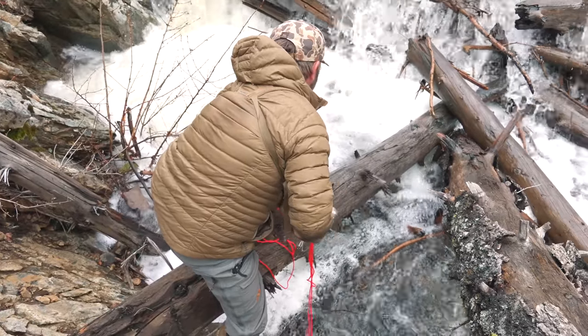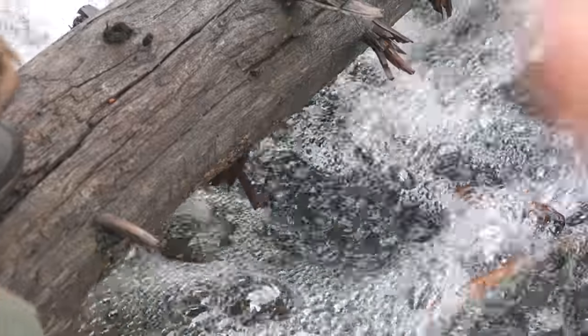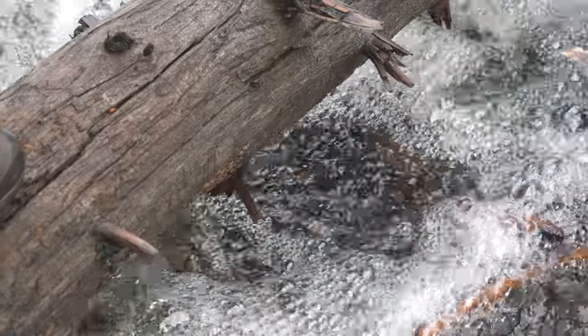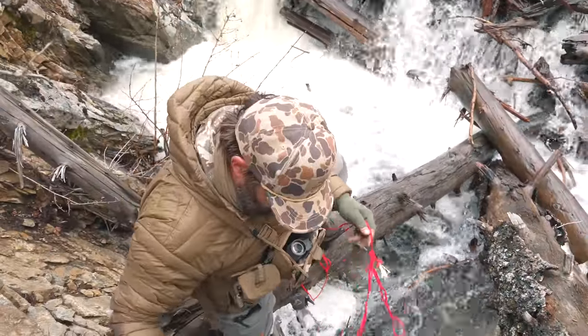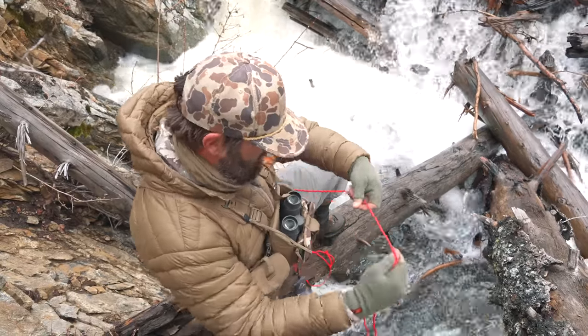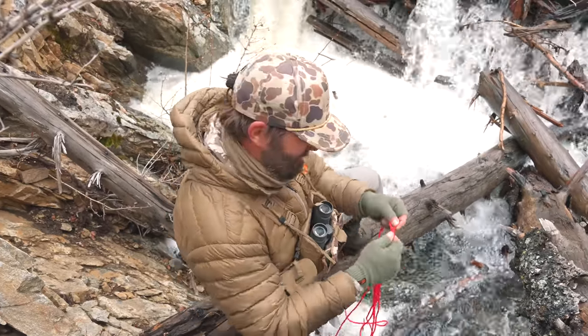I can see him, dude. I can see him. Yeah, I can feel him under this wall. He's right there. So I don't know how we're going to get him out, but I'm going to put my hand down here, which is kind of scary. Yeah. He's dead. I'm going underwater. My biggest fear is going underwater to get a bear.